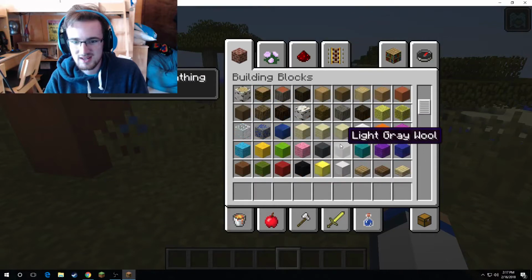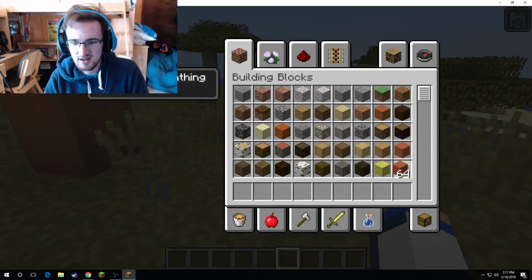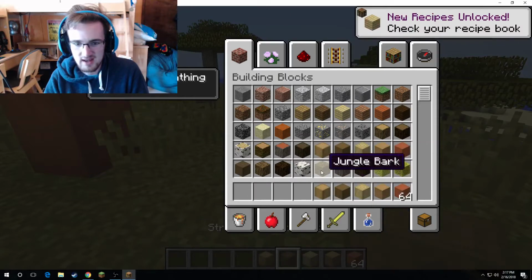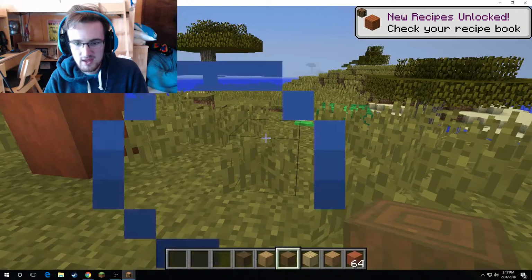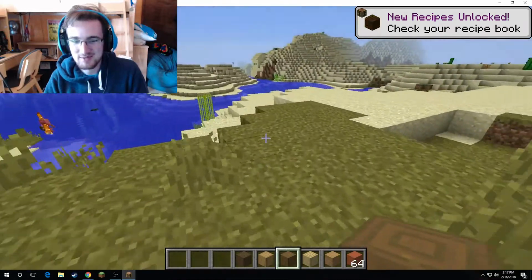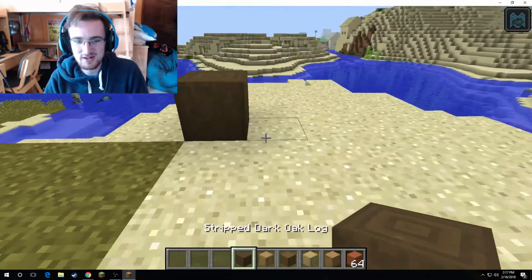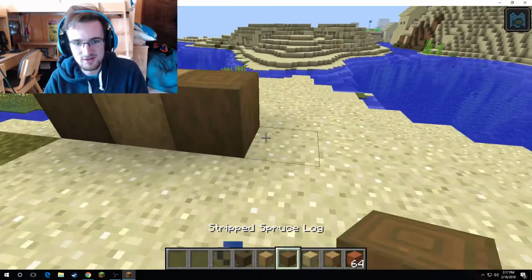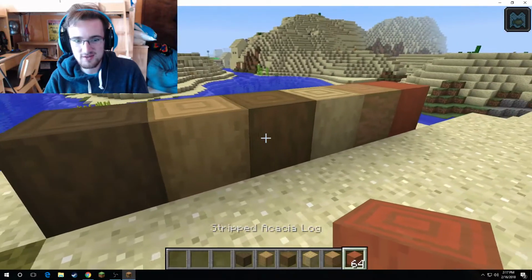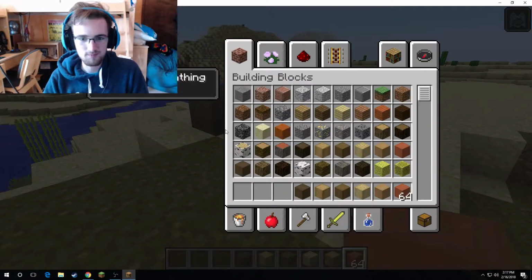shoot. Yeah, because these are actually definitely a welcome addition in my opinion because of the fact that I'm starting, like, in Bixopolis and places like that, I'm starting to run out of options for different textures of things to use. Huh. Yeah, look at that. So there are the different types of stripped wood.